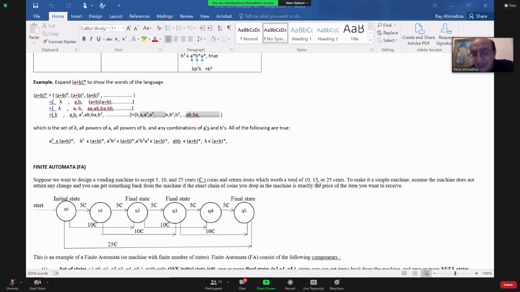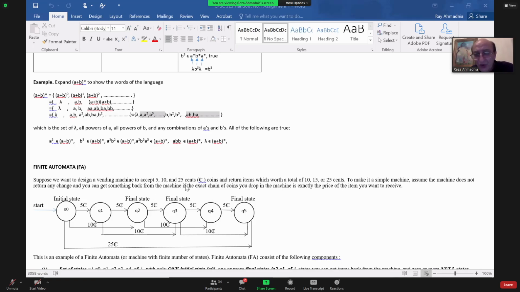The other thing is I can get something back from the machine if the total coin is 15 cents. So 5 cents, 5 cents, 5 cents, I enter a final state. I get something from the machine. Or 5 cents and then 10 cents, I can get to here. Or 10 cents and 5 cents, I can get to here. Or if the total of money I drop is 10 cents, so 5 and 5, I get to a final state. Or if I drop 1 dime, I get to here and I get something back from the machine here.